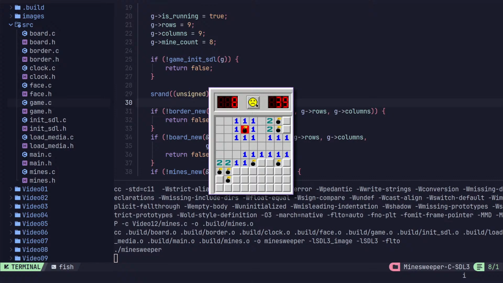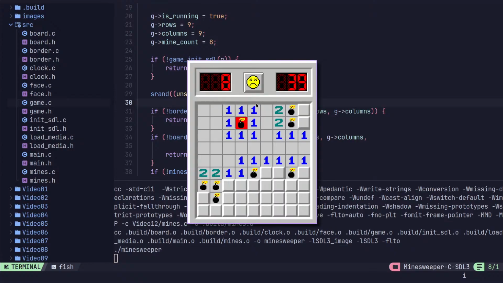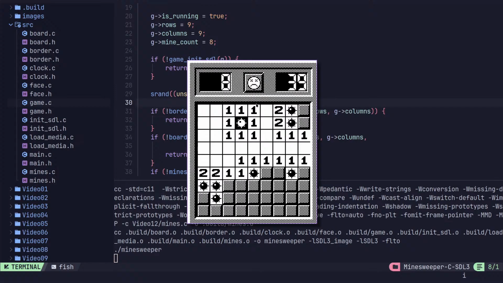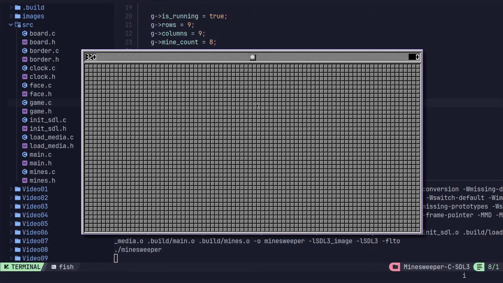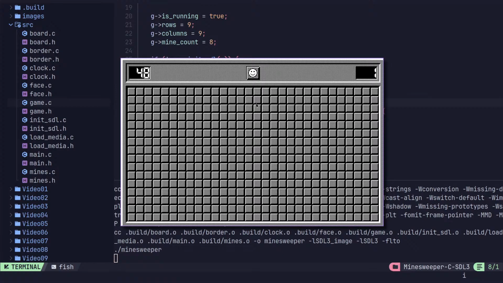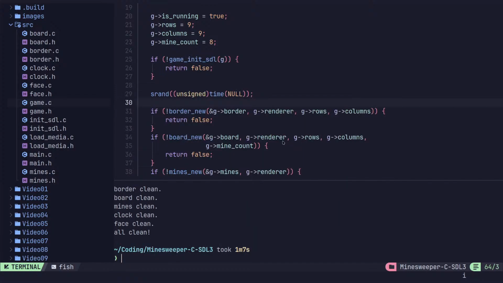Okay. And we have different sizes. I can display the same one in a different size. I have different themes, right? And we even have the flower theme. And I have different actual game sizes. And we have different difficulty levels, which increases the number of mines here. So let's just see, there's a lot more mines in here. There were 96 of them this time. So there's lots of different options going on with this one.